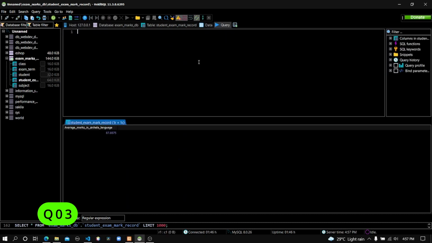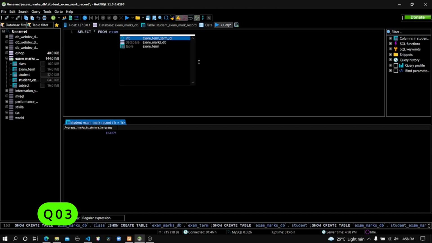First, I'm going to use the subquery method. So I'm going to show you all the details recorded in the student exam mark record table. So you know what we have to do. Select asterisk from, here is the database name exam mark db, and here the student exam mark record table.